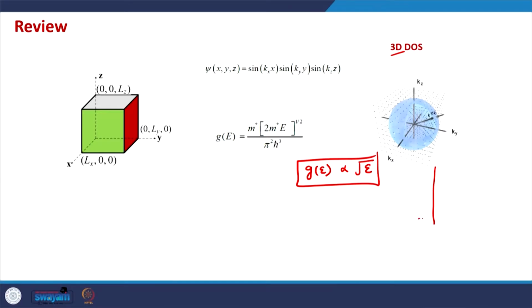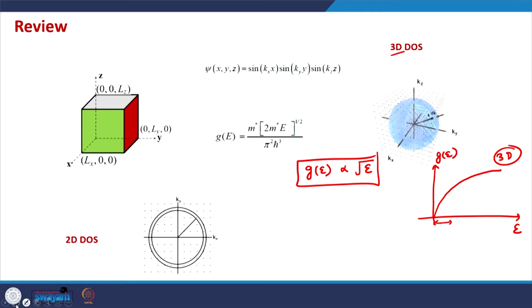We saw that the density of state of a 3D solid has a pattern like this. G(E) as a function of energy for 3D solids is like this. First, for low energy values, G(E) is quite low, which means that the available electronic states for low energies is less in 3D solids. Then we started our discussion of 2D solids as well, and a 2D case is also quite similar to the 3D case. Here it is even more simple.